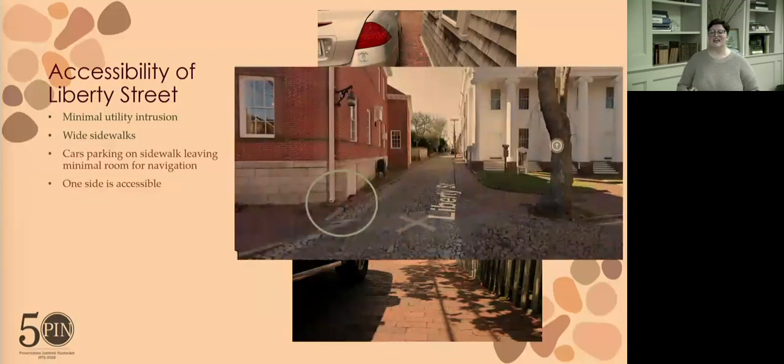So what we see is technically one side is supposed to be accessible, but it's not. If you're going from the corner of Liberty and Center, and you're trying to turn the corner at the Pacific Bank, which is what's circled, it is 1 brick, so 8 inches wide, and 1 curb, which is 4 inches roundabout. So you have a foot of passage, which isn't accessible.